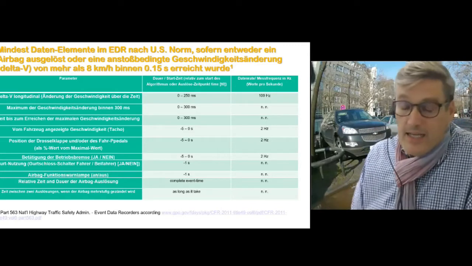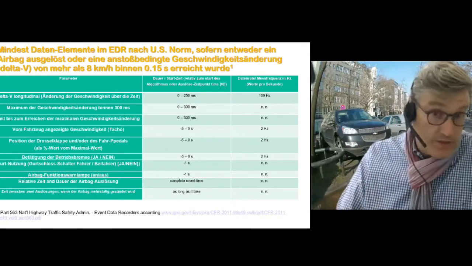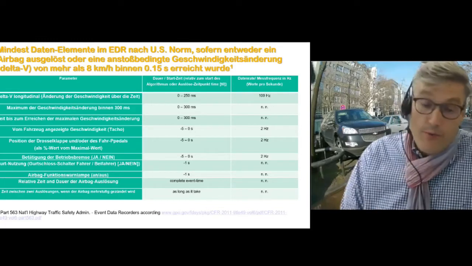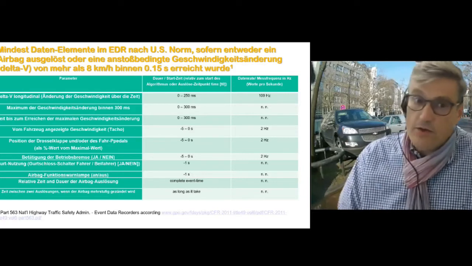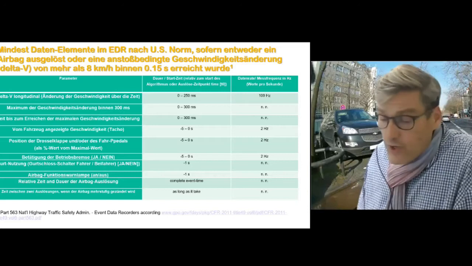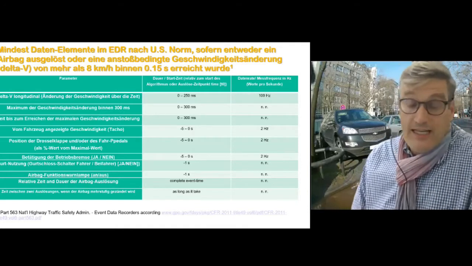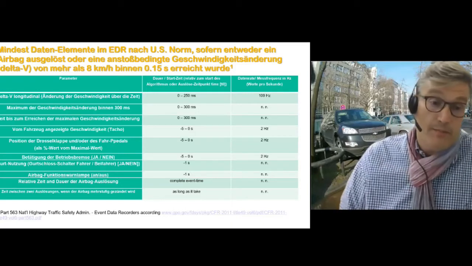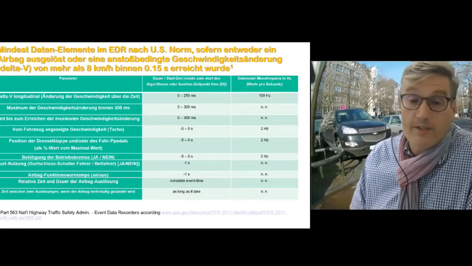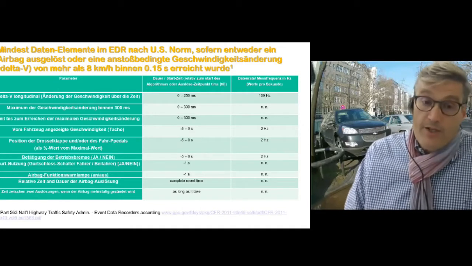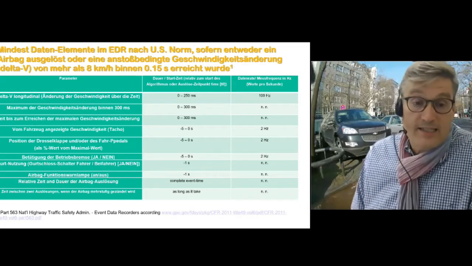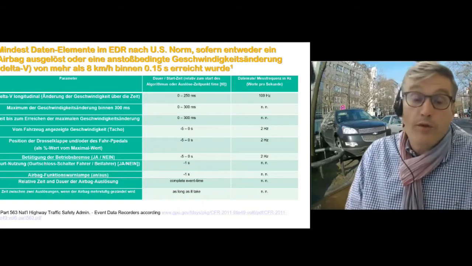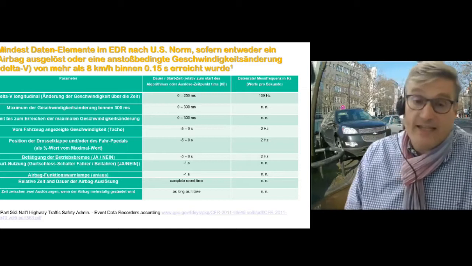Then you can see whether the driver was accelerating. We have the position of the throttle or the accelerator pedal. And you can also see whether the brake was used or not, but it's just a yes or no. And you can see whether the driver or the passenger was belted or not. You also have a warning lamp showing whether the airbag function was given or not. If the airbag had a mistake, then the airbag warning lamp is on. And we have information on the whole time of an airbag deployment, especially the time interval between stages if the airbag has more than one stage, so first and second stage airbags.